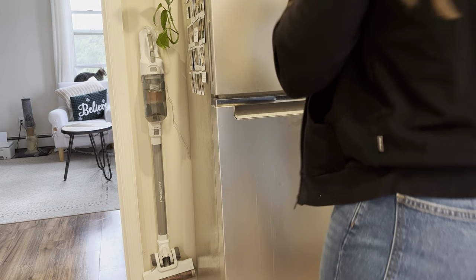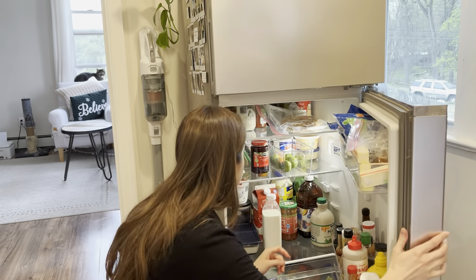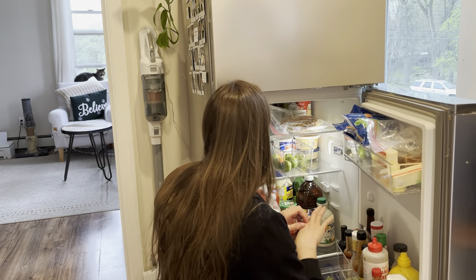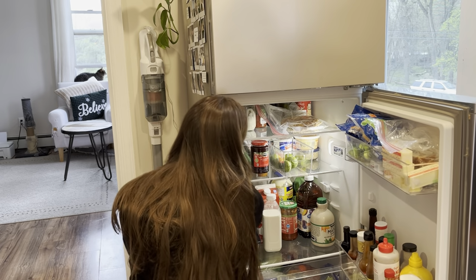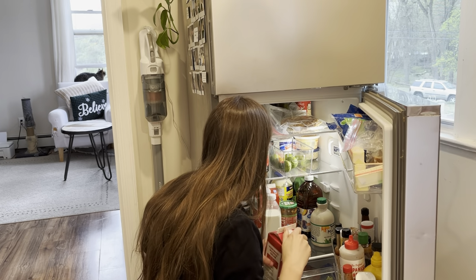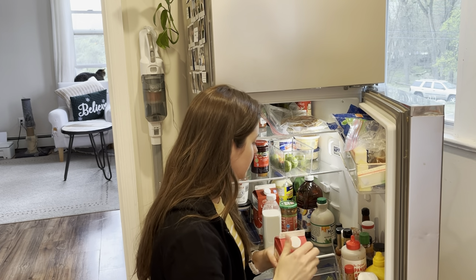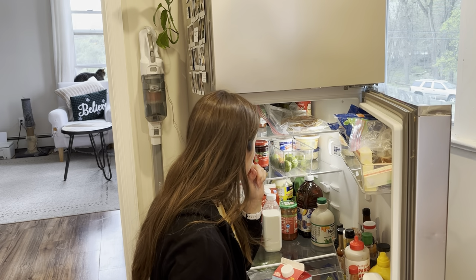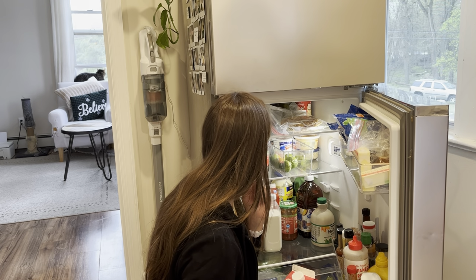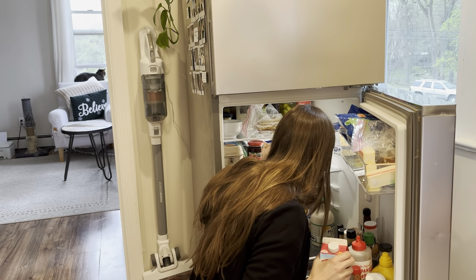So while that's heating up, I am just going to pull out the rest of the ingredients that we're going to be needing for this. So it was some heavy cream, and well, sour cream is going to top it later, and cheese. So I'm going to wait for that. I really thought there was something else I needed from in here. Oh yes, the chicken broth.